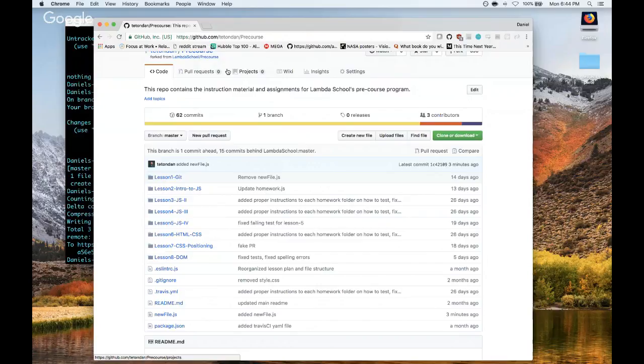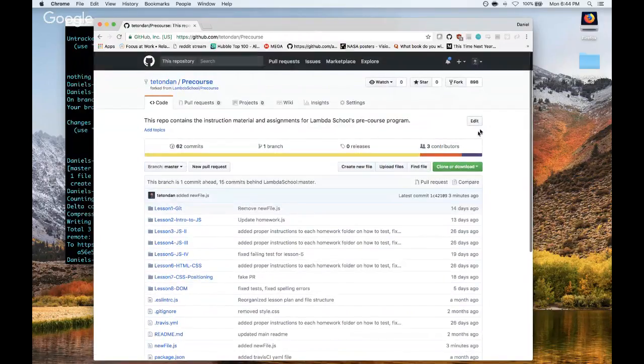For our class, we do want you to submit a pull request tonight. And then the beautiful thing about pull requests is you only have to submit the one for us, because every time you push more changes to your GitHub account, it will automatically update your pull request until it's either closed or merged. So to do that, we're going to click on this button right here, new pull request.